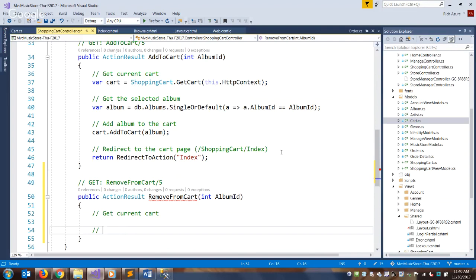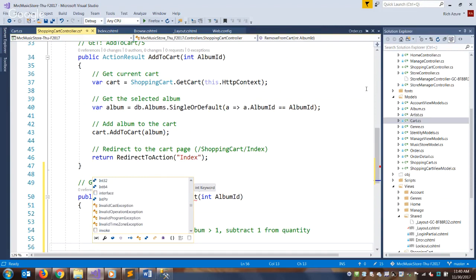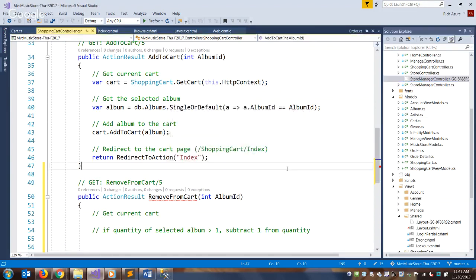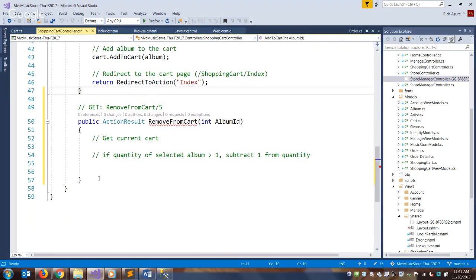Actually, I guess we'll have to say, if the quantity of selected album is greater than 1, we'll subtract 1 from the quantity. Otherwise, remove this album.